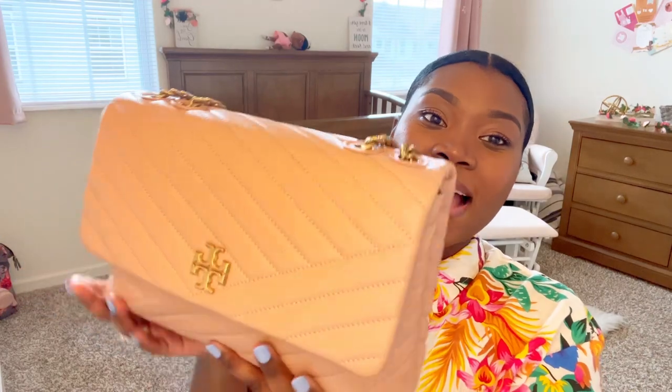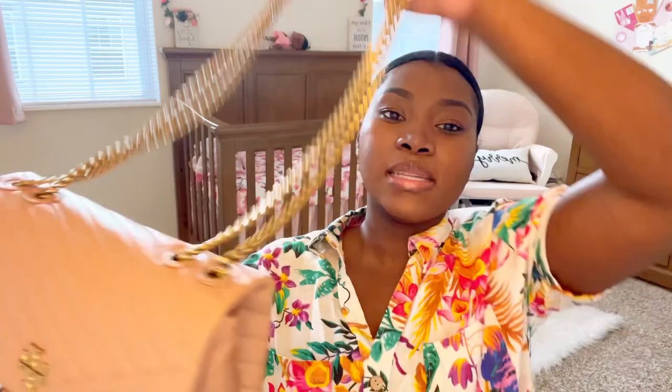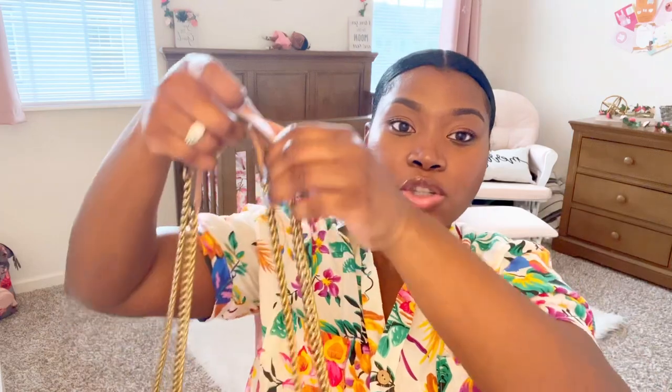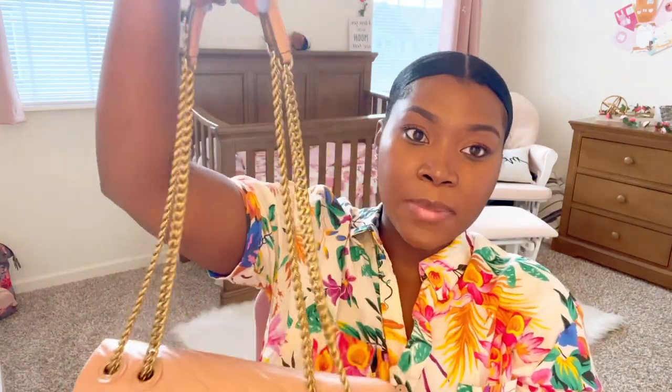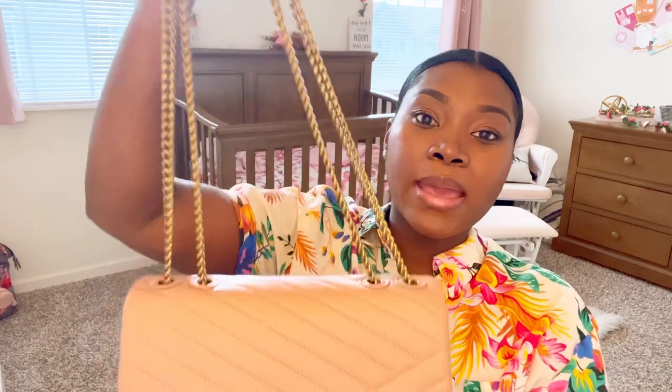This is the purse here. Today is Sunday and I wore it to church, so I thought it would be a great opportunity to show you guys what I keep in this bag. As you can see, this purse is fairly large in my opinion and it can hold quite a bit. It does have a shoulder strap that you can adjust — it can go from a crossbody to a shoulder bag. The strap is fairly long for those of you who are on the taller side. When I wear it crossbody, it hits a little bit below my hips, so I actually prefer to wear it as just a shoulder bag. I am 5'6 too.